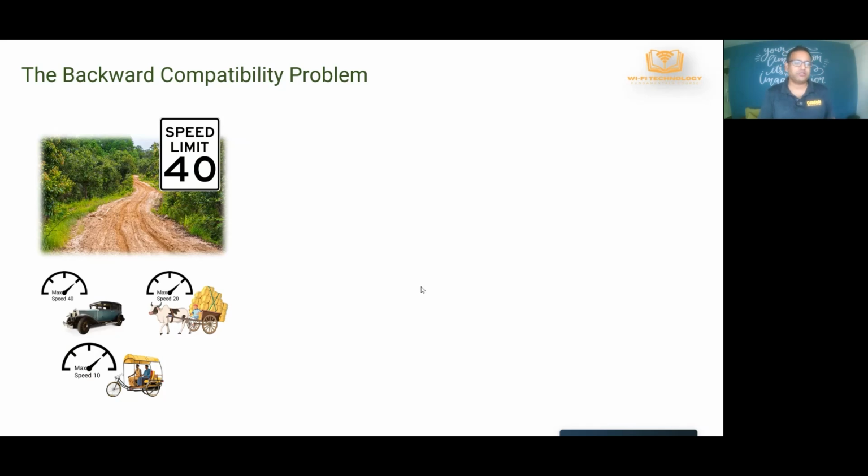But the same road is also shared by maybe a horse carriage or some other vehicle that can travel at a much lower speed. If that particular vehicle is traveling on the road, then the car that can travel at full speed cannot really use the full speed of the road, because it has to fall down to the lower speeds. Which means that you're not able to actually use the full capacity of what the road can offer, because the road has to service many different types of vehicles.